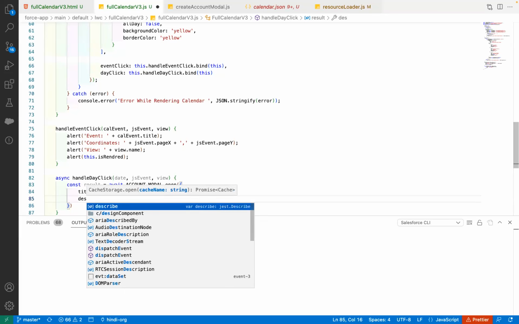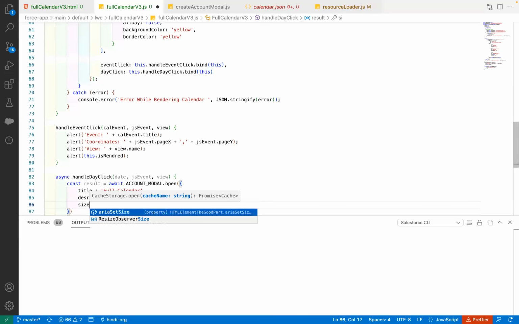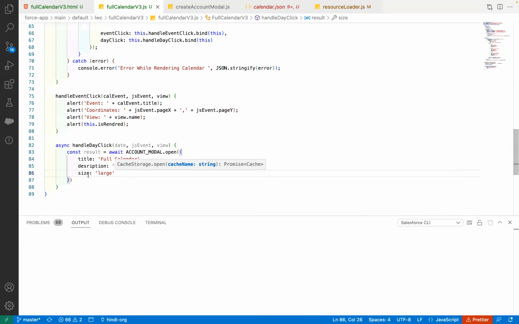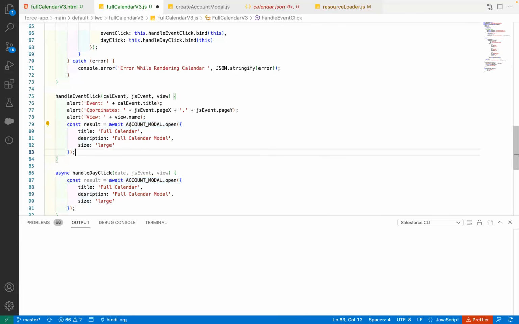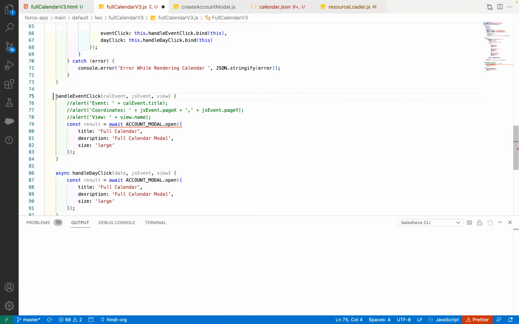It takes a description, that is, you can say full calendar modal, and it takes size, and you can say large, right? And if it has some API variables, public variables, you can also pass those. And the same thing you can just have here as well. You can just have the modal. I'm just putting the same modal, but you definitely need to have multiple different modals. Okay. And I'm commenting out all the alerts so that we don't get any alerts.